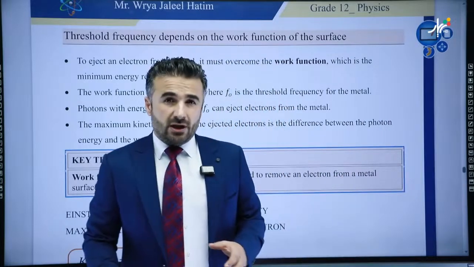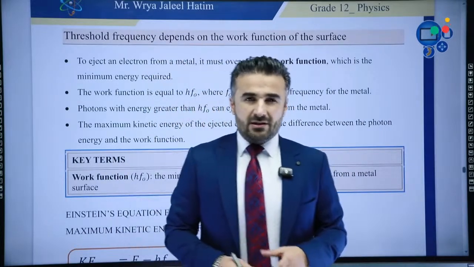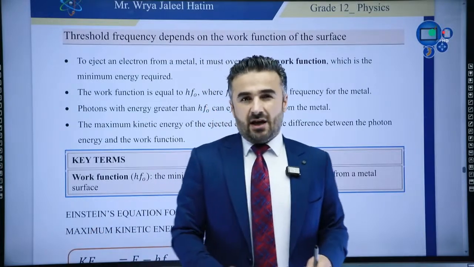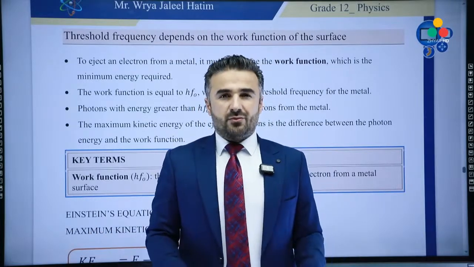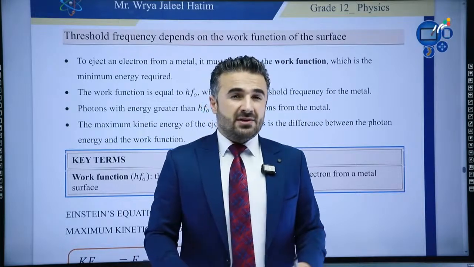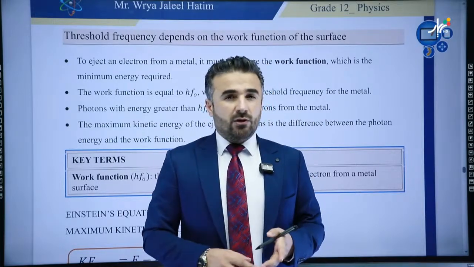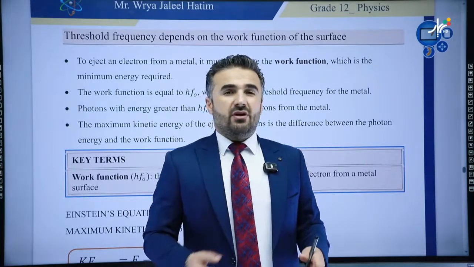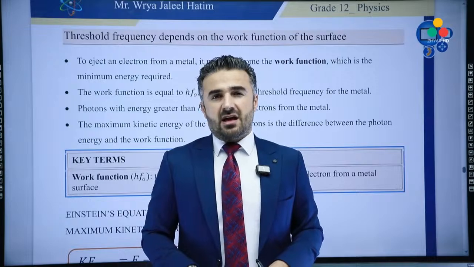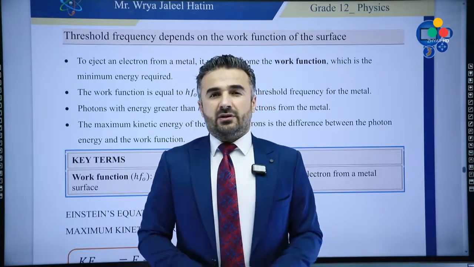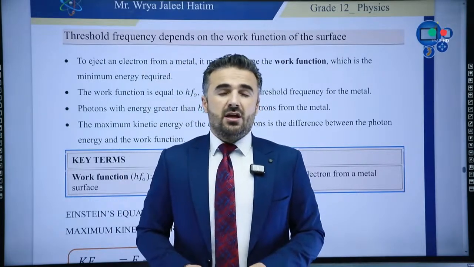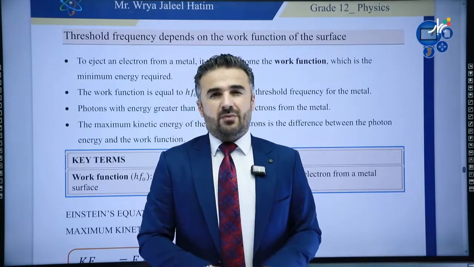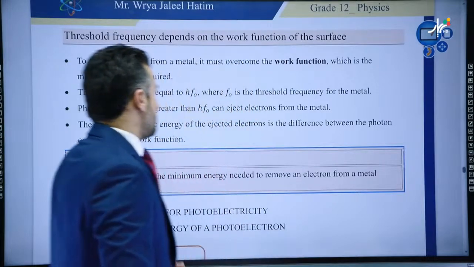We're still talking about the photoelectric effect, but now about a certain frequency. If the frequency of the incident light, or whatever the electromagnetic wave is, is equal to or above the threshold frequency, then it will be able to extract electrons. But if it is below the threshold frequency, then that energy, whether you call it a photon or a wave, will not be able to extract electrons from the surface of that metal.